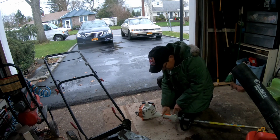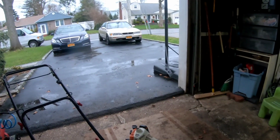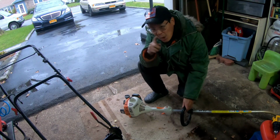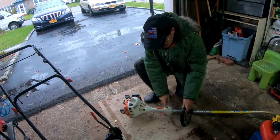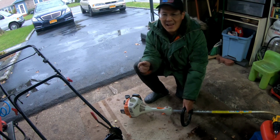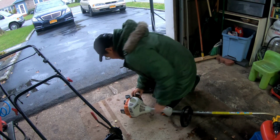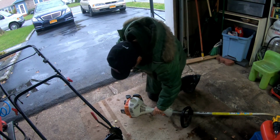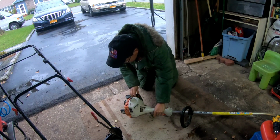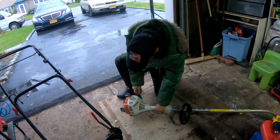Let's see if it starts. Switch is... I might as well let you see this closely. Switch is off. The O is off. The dash is on. It's through many, many years of figuring out why it's O for off and dash for on. Ooh, primer bulb seems to work. I'm pressing it and there is some gas in it. Is this choke? Choke. Let's give it a couple of rips. Ooh, ooh. Off choke.